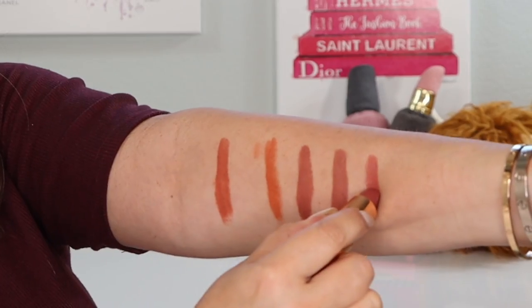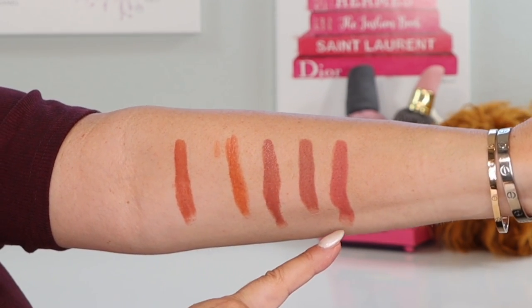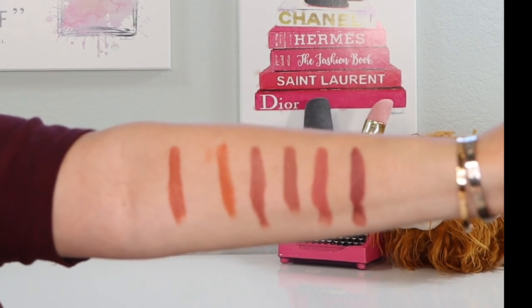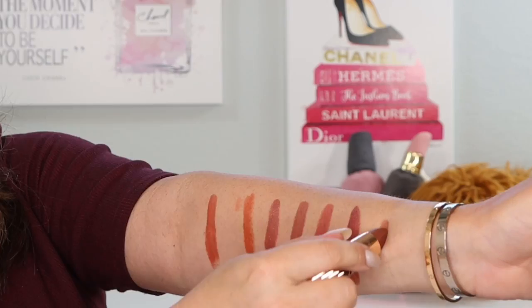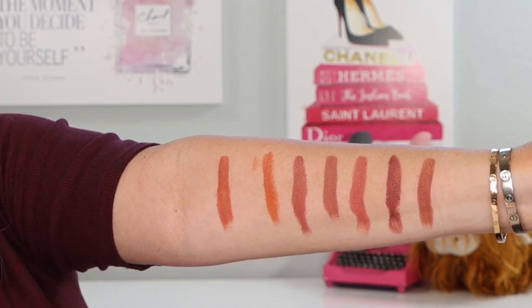Wedding Bells — I think this is going to be pinker, but it has that brown cast. Actually, look at that — that might be our best match yet. It has a little bit more pinky red in it, but that might be the closest. Pillow Talk Intense — maybe more red? That's nowhere near. And then I pulled out Super Fabulous, all those Super Shades — way too brown. Wedding Bells might be the closest.